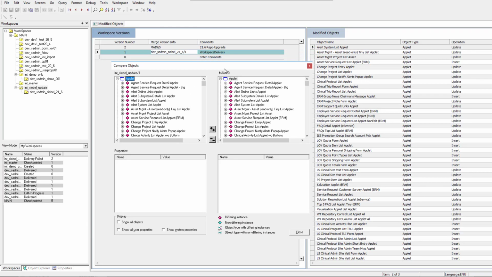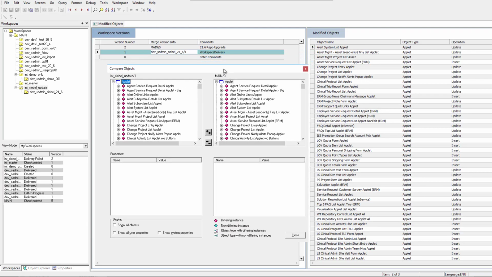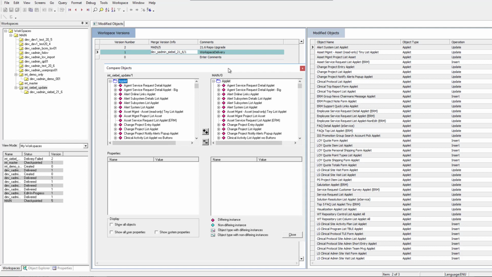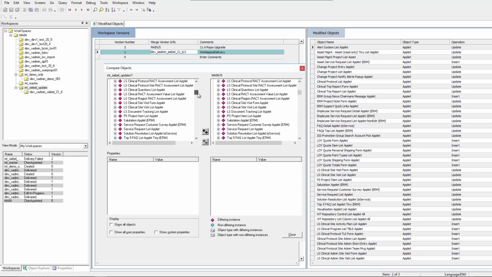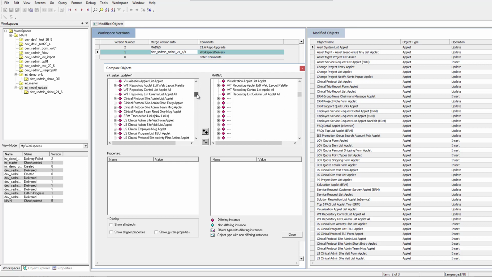So here is the result of that repository upgrade. It is a new integration workspace, and I've taken the liberty of using the Siebel Tools comparison of workspaces between that Siebel update integration workspace and main 0 on this environment, and it gives me a nice overview of the differences that are not only in 21.6.